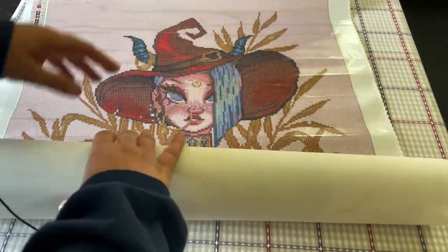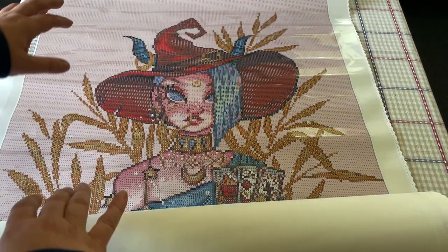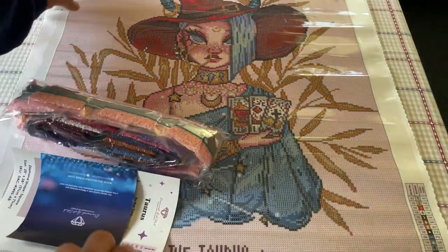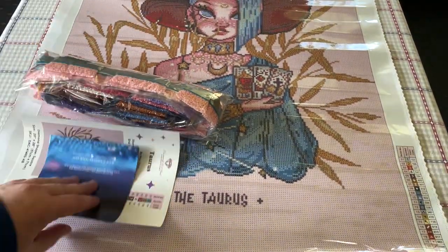And as always, it's very soft. I love the canvas of Diamond Art Club. It's high quality. It's the best quality on the market, in my opinion.